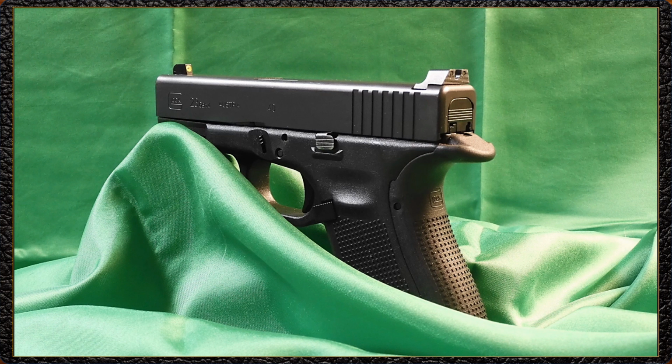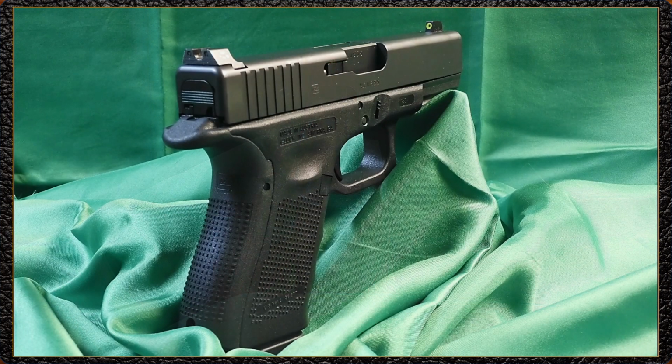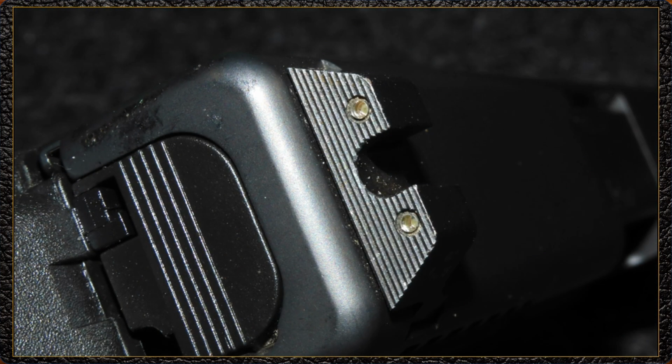This one was found used in excellent, but not perfect condition, needed a thorough cleaning, and the disconnector had to be replaced before it could be considered serviceable. The stock Glock polymer sights had been replaced with night sights, and I do like the green front sight, as it stands out for me more than others. That said, all indications point to a law enforcement G23 GEN4 version over the standard G23, according to the Glock website, with the predominant indicator being the grip texture.